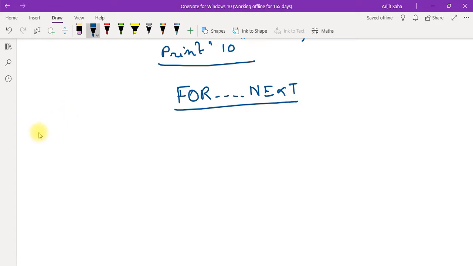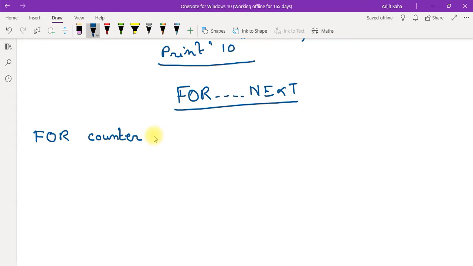Now the syntax is that we must have this FOR statement. We have to write FOR. Next there should be a counter variable, a variable that is going to count how many times the loop has rotated.